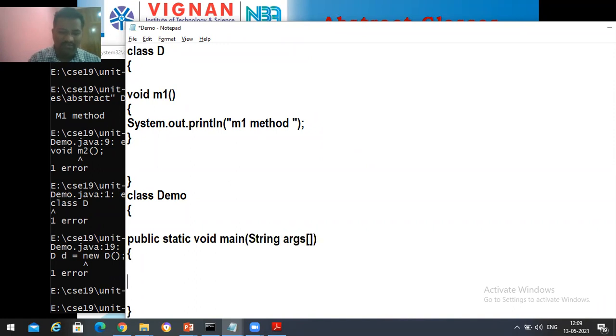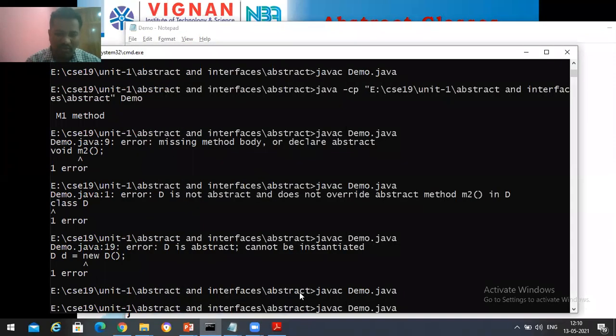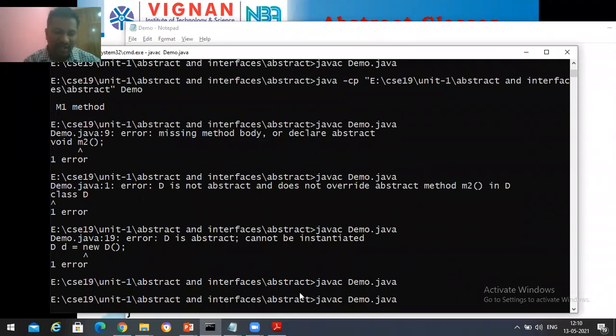Now I create an object, D d is equal to new D. As soon as I create an object, memory will be allocated for instance variables. We don't have any instance variables, instance blocks or constructors here. So I'm going to call this m1 method. This is a normal program where we are calling a method called m1. Now save it and compile it. After compiling, I'm going to run this program. So I get the m1 method.